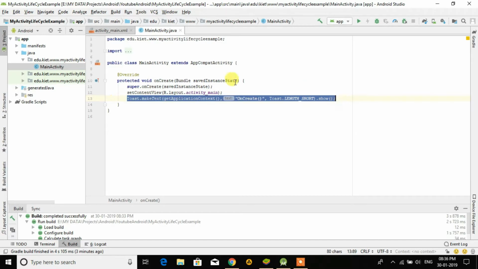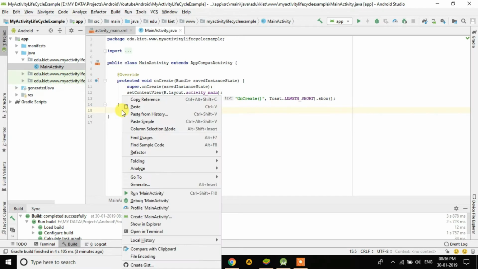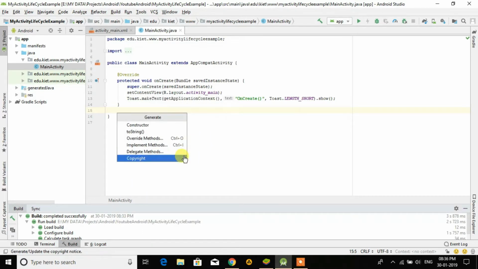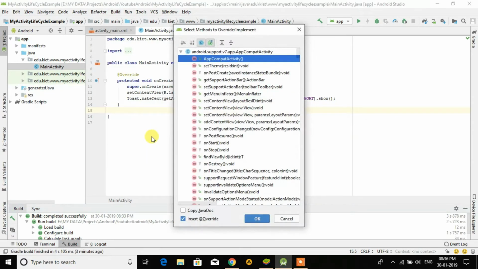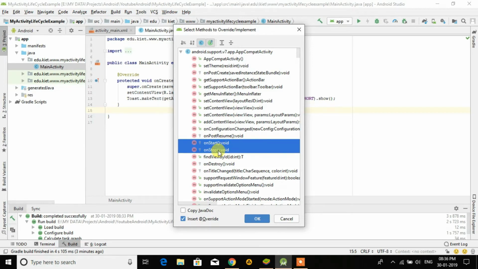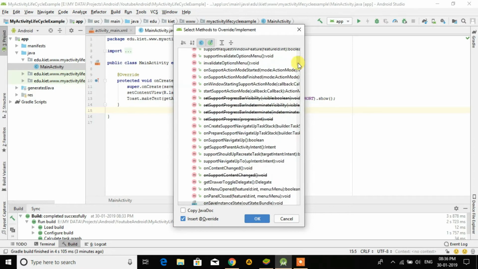So what I have to do, I have to come into the class after onCreate. Here we right click and go to Generate, then we go to Override, and here I select the functions like onStart, pressing the control key also, then onStop, onDestroy, then scroll down while pressing the control key.